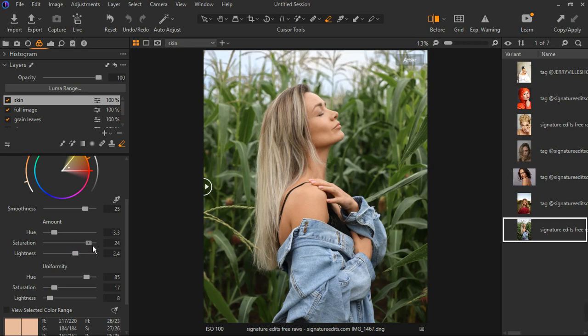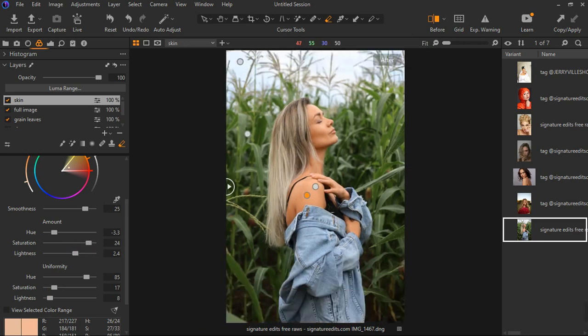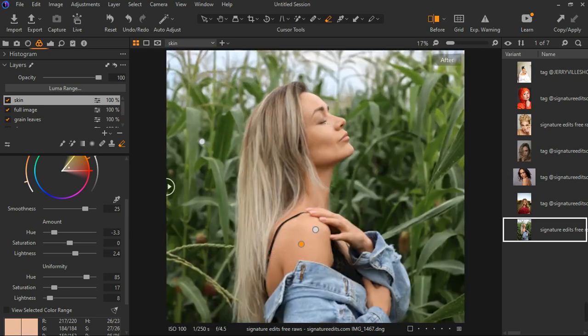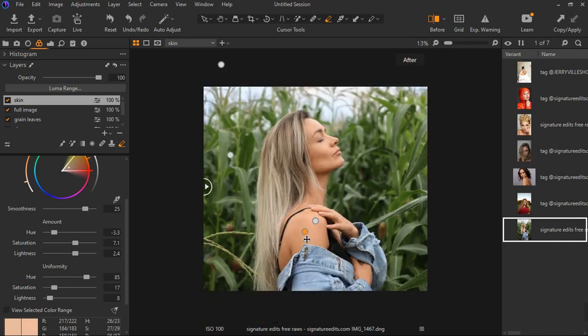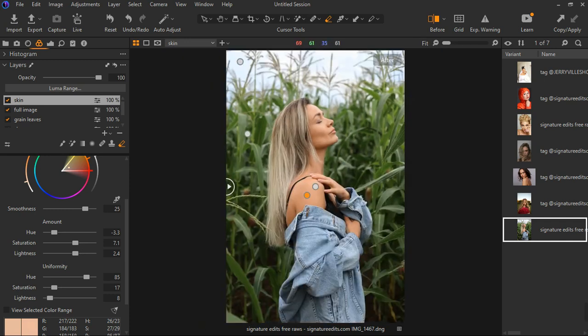Let me just show you. Saturation makes it look not real, and you just see that it's actually looking not real. So this one, although the skin tone is not actually there, we need to give it a little more saturation to make it feel like, yes, it's actually there, she's actually feeling her skin. So that is not actually too much.